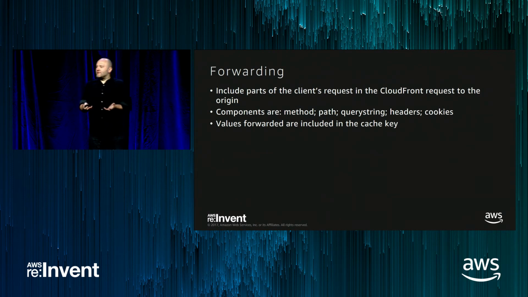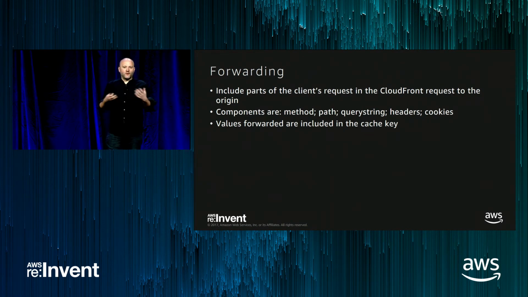If you're going to vary the response, you need to store that under a separate cache object. So what happens is at CloudFront, whatever you forward, CloudFront will add the value of that component to the cache key. For instance, if you were to forward the session cookie value, that would make sense. Let's say my account web page is different to your account web page. So I would configure CloudFront to forward the session cookie so that I get a version, you get a version, they are cached separately, so only I can see my cached version, only you can see your cached version.